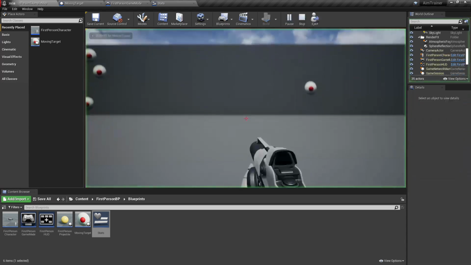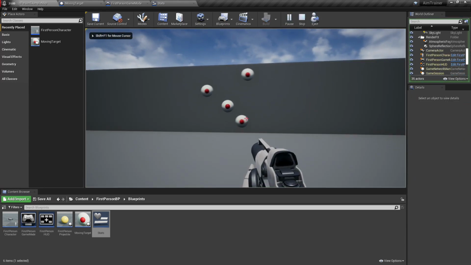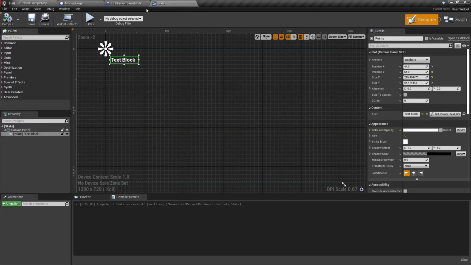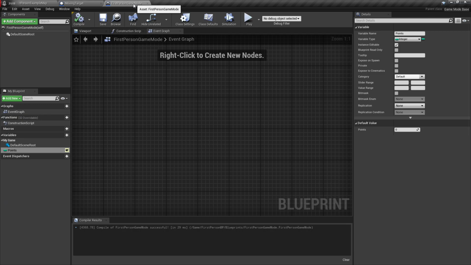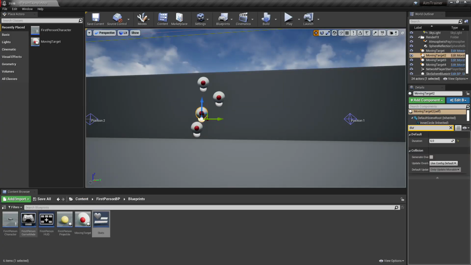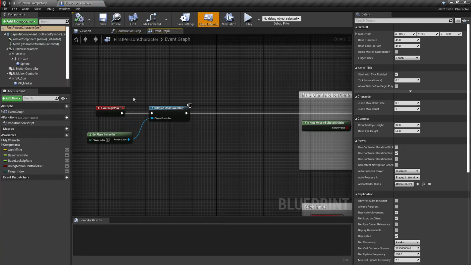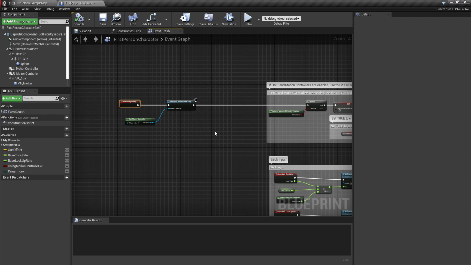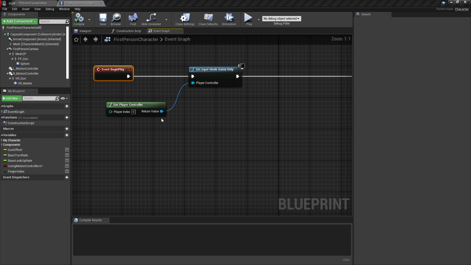Now you notice if we hit play, there's no points up in the top left because we haven't told our first person character to draw this widget yet. So we know this widget's called stats. We can get rid of that. We can go into, oh, that's not our first person. Let's close these out. Open up our first person character, and where we made set input to game mode only, we will need to pull off of our player controller again.